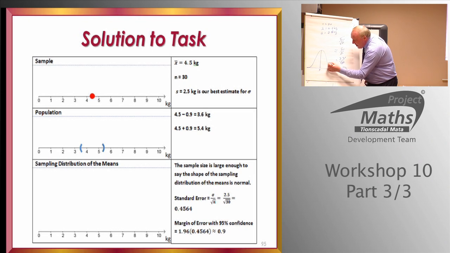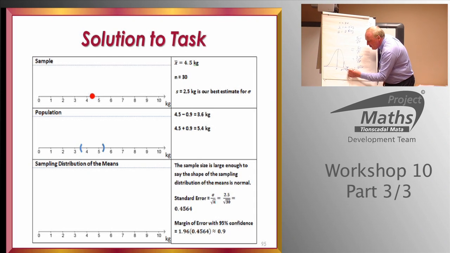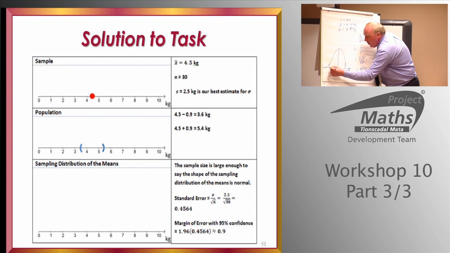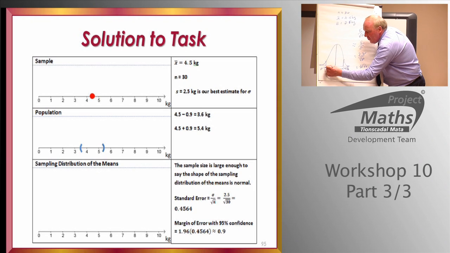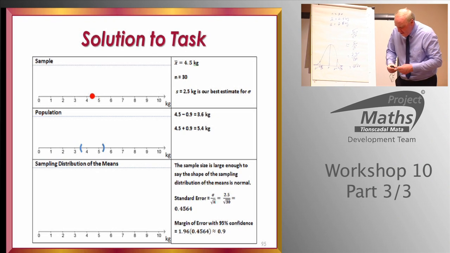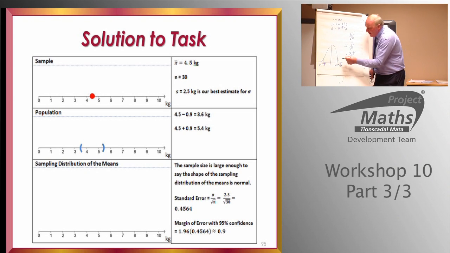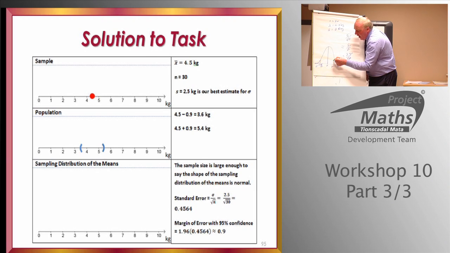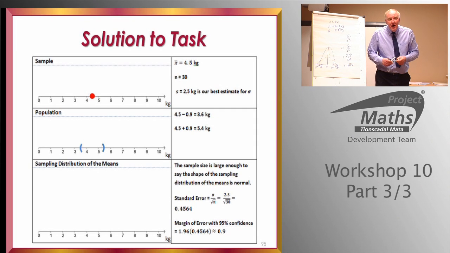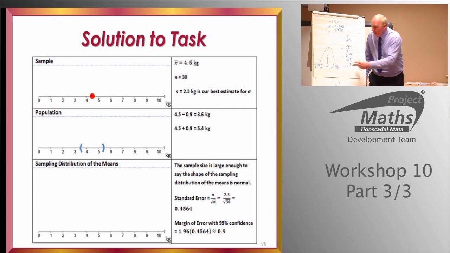So I'm actually looking at mu here. We'll say this would be mu plus 1.96 sigma over root n, and down here would be mu minus 1.96 times sigma over root n. And between those two limits, I know that I'll have 95% of the data. And of that, the data is the sample means. 95% of them will lie in there.